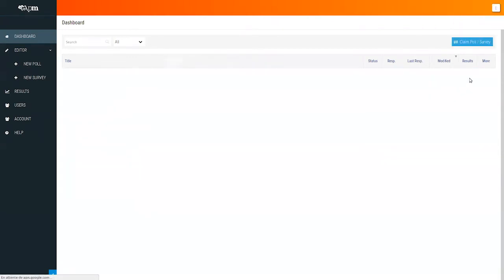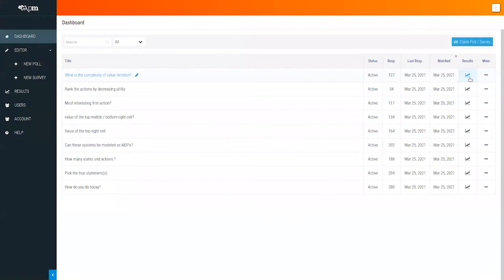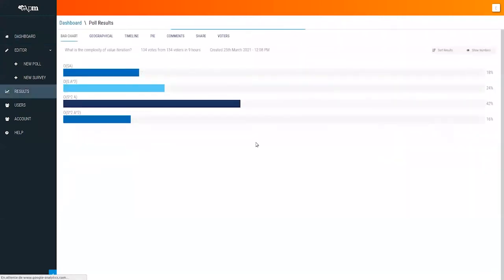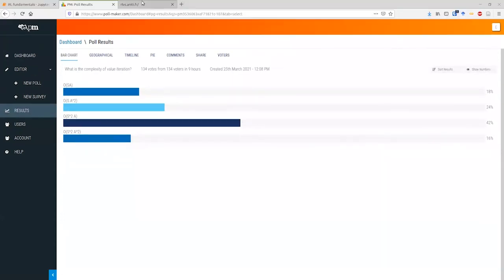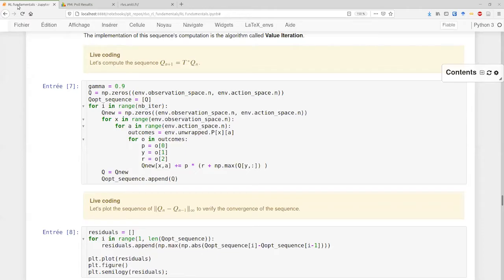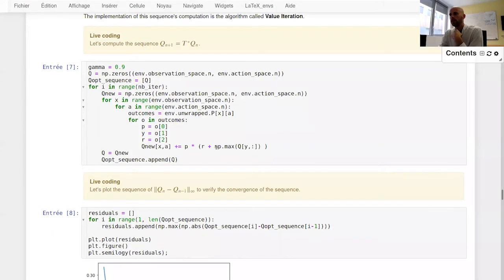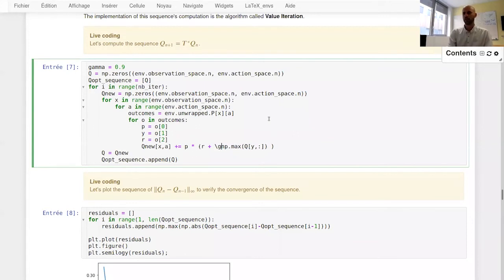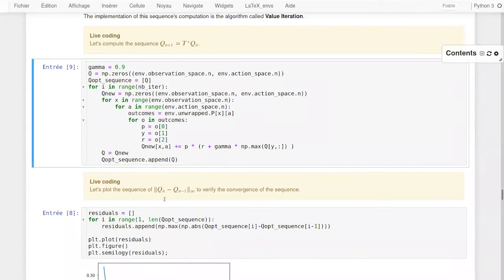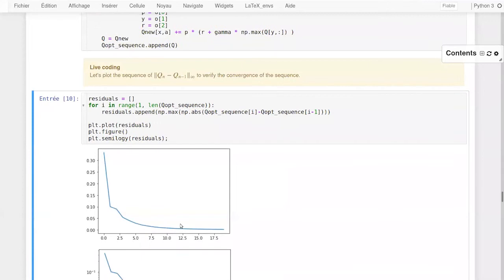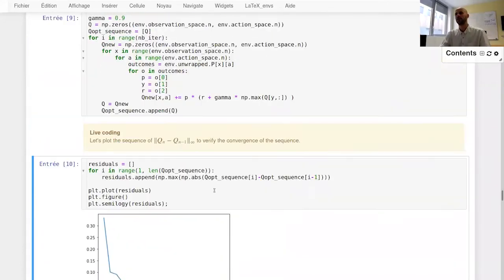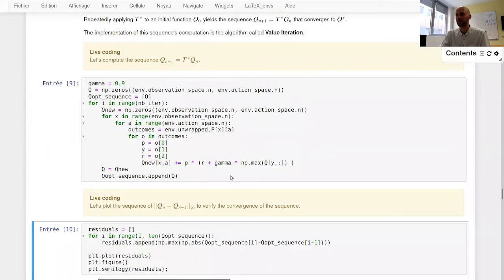Maria, I have a question related to the notebook. Yes. Johan said that he thinks a gamma is missing for computing Q nu in the dynamic programming for the optimality equation. It's possible. You are totally right. Here it should be gamma times this. Great, thank you. So, okay, this looks better. Thanks a lot.